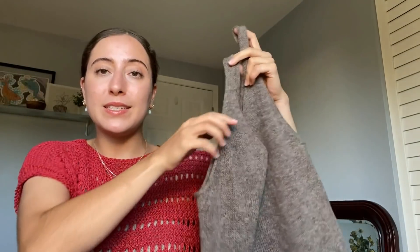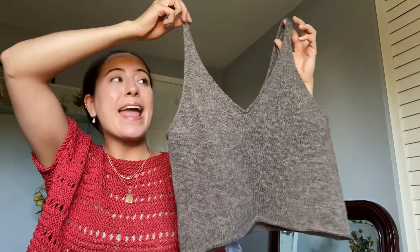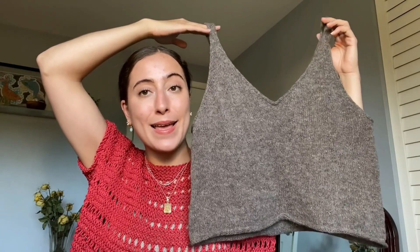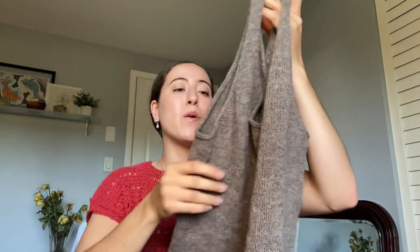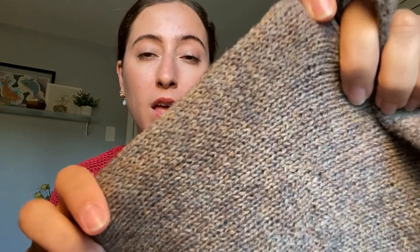This is my Home Camisole test knit for Sabina of Kadri. I talked about this at pretty great length in my last podcast episode, so I'll just reiterate some of the details now. This pattern is out, which is really exciting. It's written for a DK weight yarn, but I got gauge with a single strand of Holstgarn Super Soft with a needle size that was actually a quarter millimeter down.